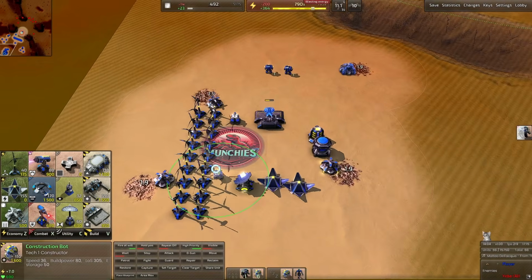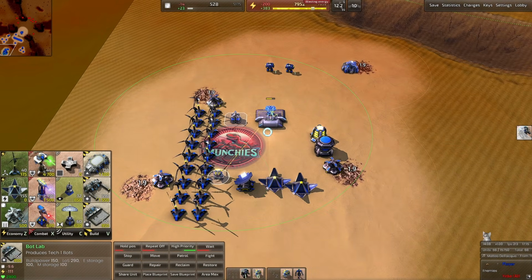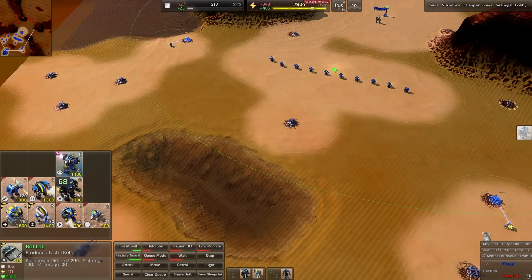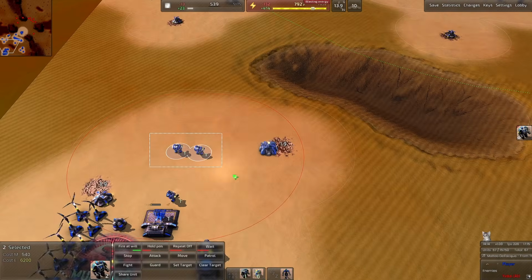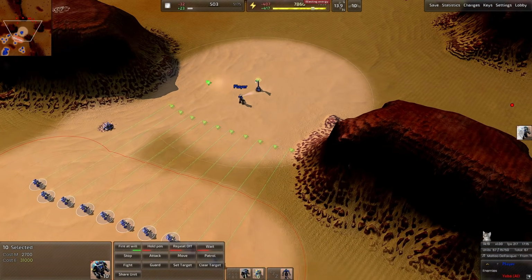All right, I think we are done with our wind farm here. So we're going to go ahead and continue to build these units. And I'm going to have them just waddle their way over here. Waddle these Centurions all the way over here, okay?